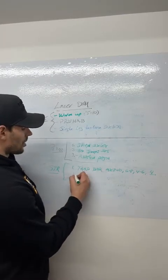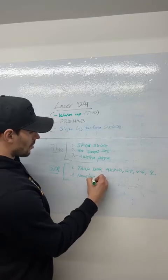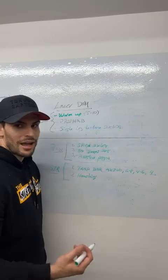So after we've done trap bar, then we might do something more related to hamstrings, okay? So this could be anything. It could be a Romanian deadlift, could be a Nordic hamstring curl, could be prone machine hamstring curls.